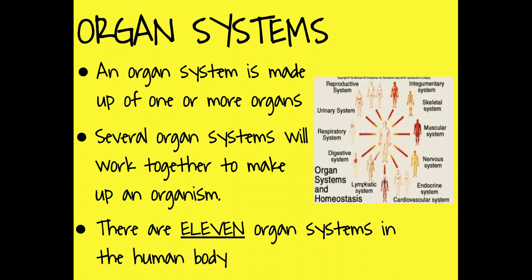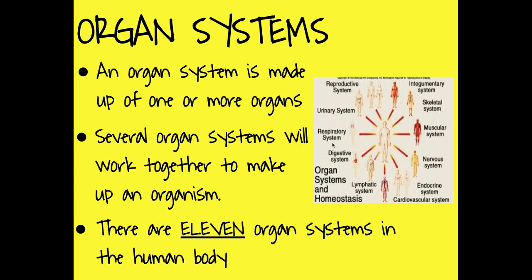Lymphatic system is the system that cleans your blood. You have lymph nodes. Sometimes they'll get swollen if you have sickness like strep throat or an ear infection. So the lymph system really cleans out your blood. And then, of course, everybody's favorite, the digestive system, because everybody loves to eat. So the digestive system helps move food and nutrients throughout your body. And then you have your respiratory system, which was where we started.